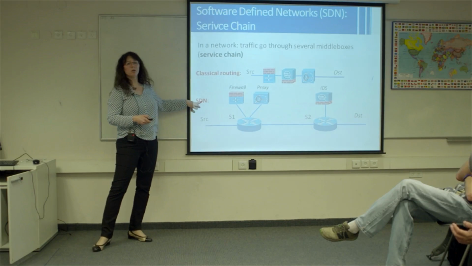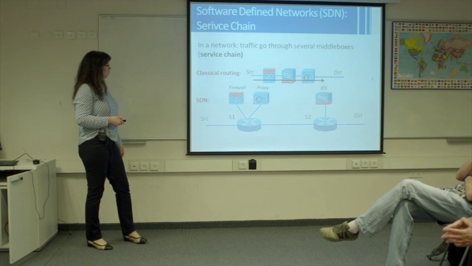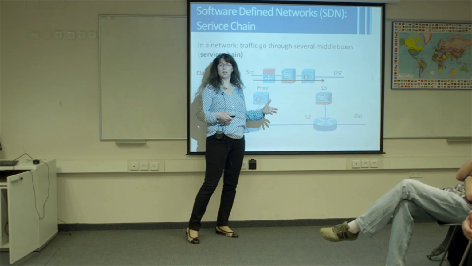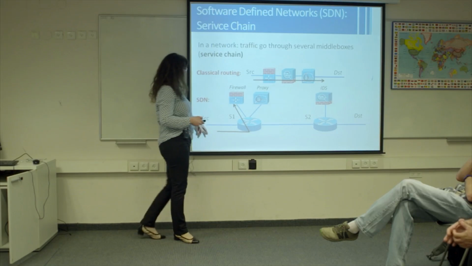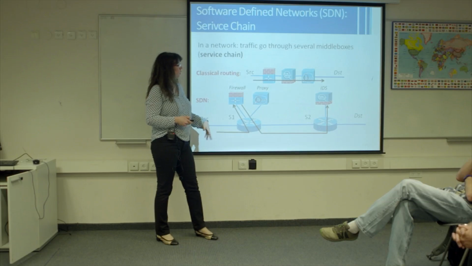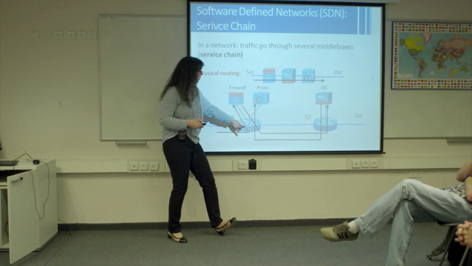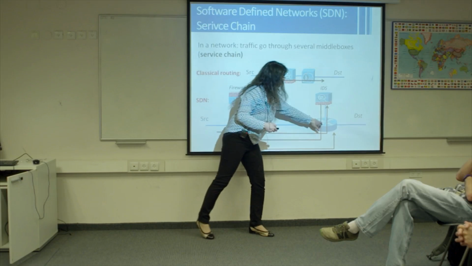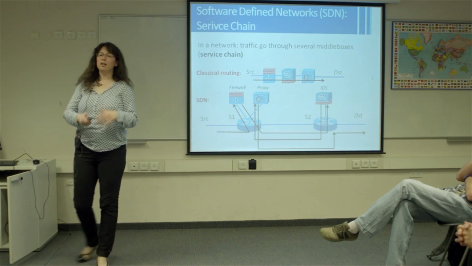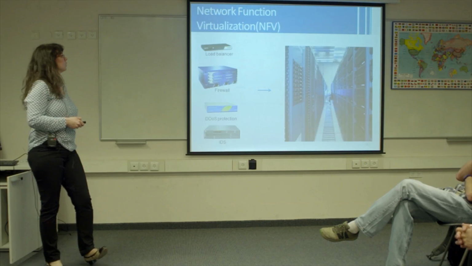Now with SDN, because you have the ability to control the forwarding of the packet, you can put the middle box in any point in the network, even in the steering point, and then you can forward the traffic with a very complex route from the firewall to the IDS, and then back to here to the proxy, and then back to here, and even loop, and you can configure it so that it will succeed to implement this route.